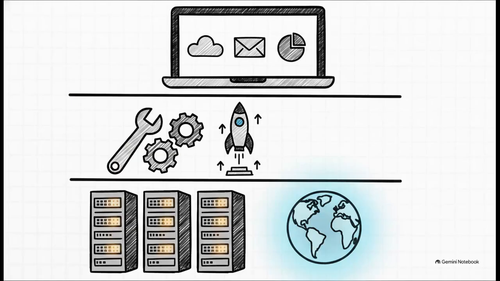To make those abstract models a bit more concrete, think about the tools we see every day. For IaaS, we're talking about the absolute titans: AWS, Microsoft Azure, and Google Cloud Platform. Now, if you're a developer jumping into PaaS, you're probably looking at tools like AWS Elastic Beanstalk or Google App Engine. And for SaaS, well, that's the stuff we literally all use: Google Drive, Salesforce, Microsoft 365. You just open a web browser and you're good to go.